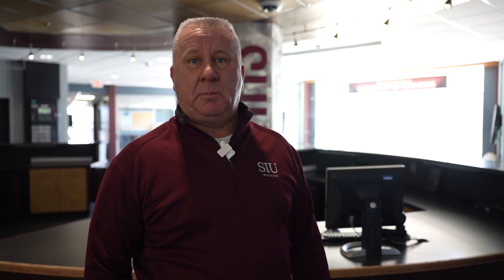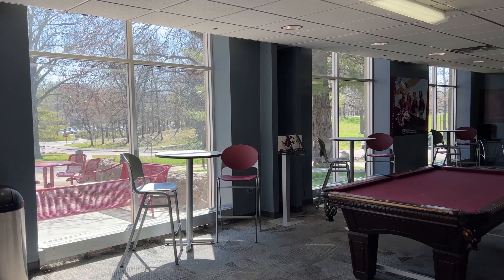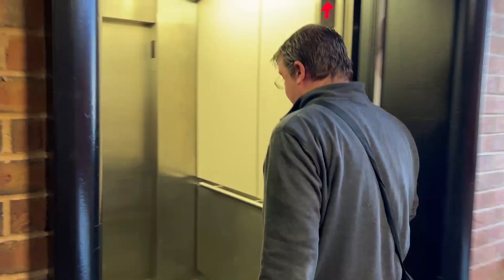This is the lobby of Maysmith Hall. The College of Health and Human Sciences houses their living learning community in this building, and they've really spent a lot of money making this their home. All of their majors are living in this building. We have recreational pool tables, charging stations, and study and meeting space here for all of our students.